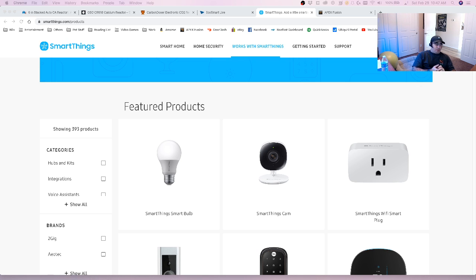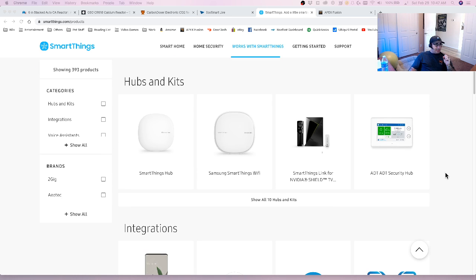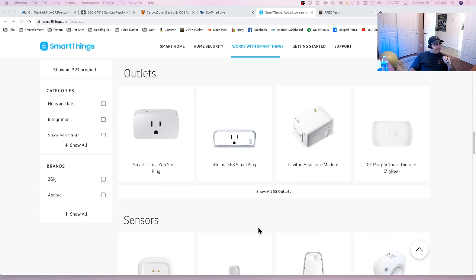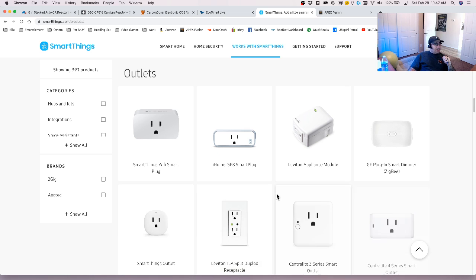So we're going to go through a couple things with the SmartThings. SmartThings uses a hub. They have a Wi-Fi hub and they have a SmartThings regular hub. One, of course, is Wi-Fi controlled. One is regular controlled. It runs off of Zigbee, so all their products that they sell run off of Zigbee.